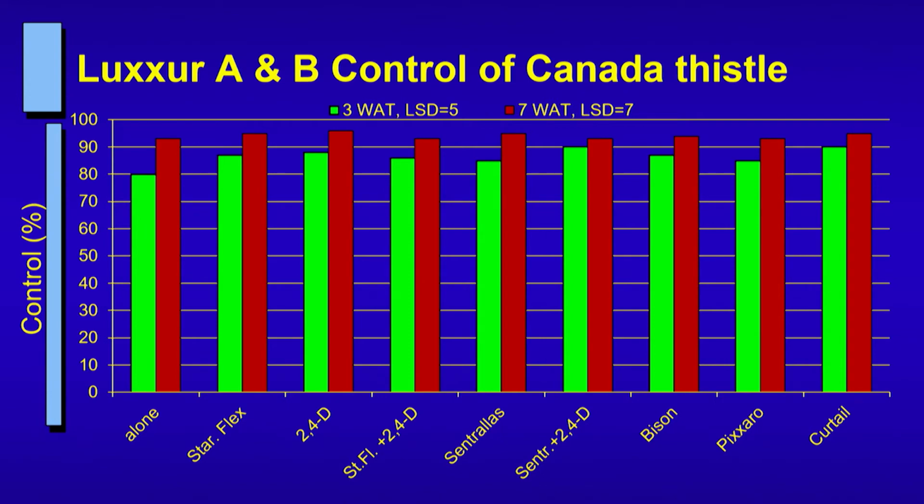Another thing, we did have essentially one rep within the trial that had sow thistle in it as well. And fortunately, the Luxor A and B seemed to be working about as well on that sow thistle population as it was on the Canada thistle. So we'll be trying to find some areas where we can actually test that out next year, see if we can confirm that. But for a weed that we really don't have a lot of anything that will do a very good job on, this is providing a good possibility at least.